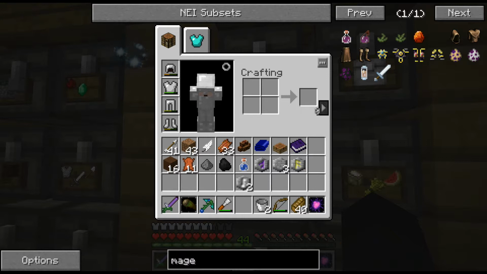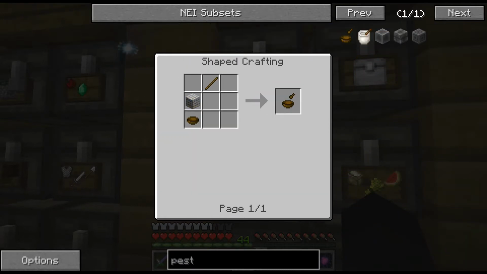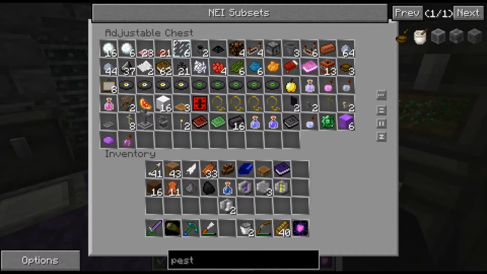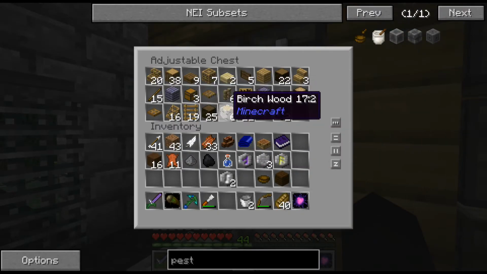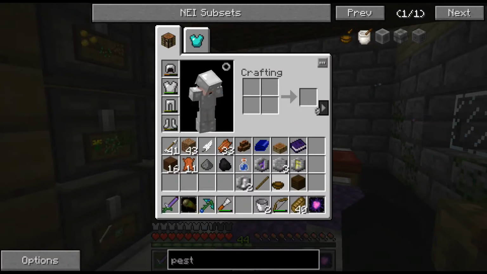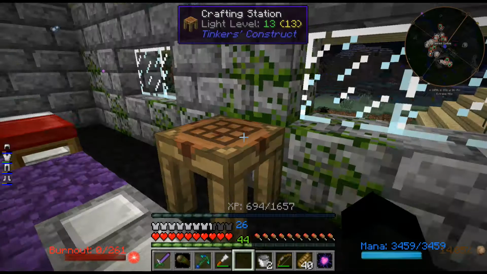Now let me just have a look. Let me look at the pestle. That is just a bowl, a plank and a stick. Bowls. Bowl. Perfect. See, there's a reason why I don't throw things away, because they come in handy down the road. So we can go, I'm going to do it here. Bowl, stick, pestle and things. That will give us that beastie.